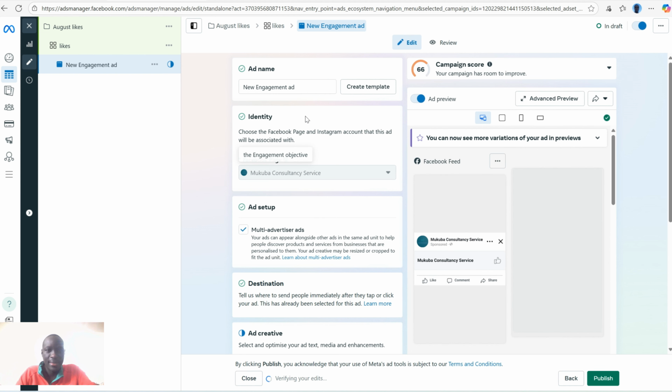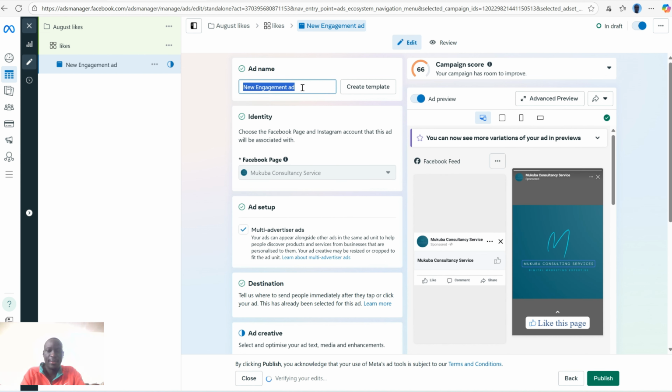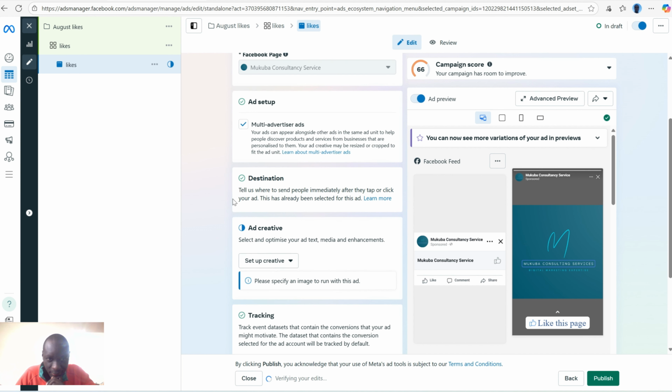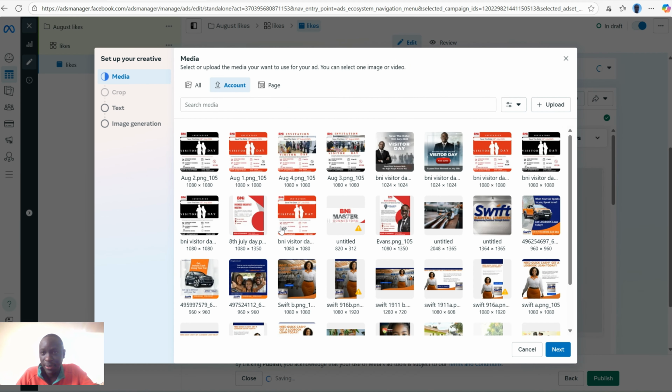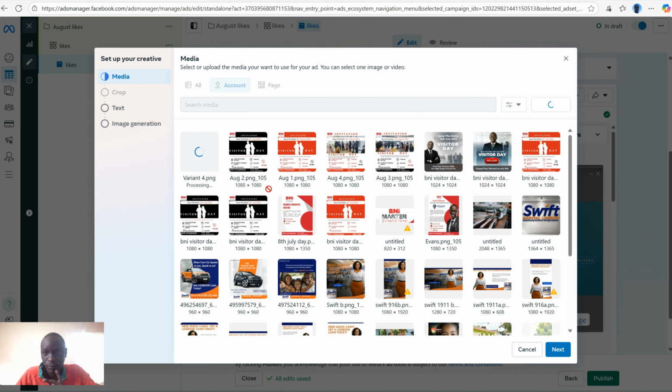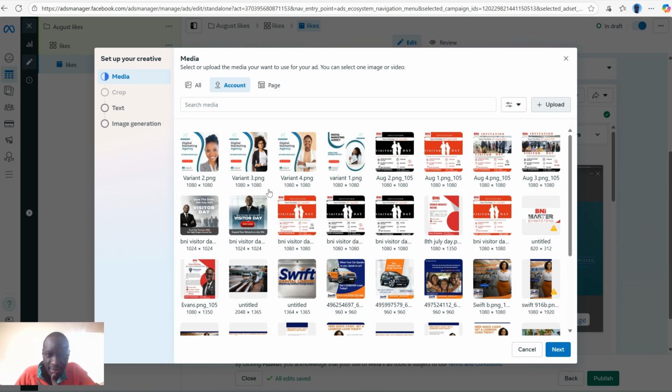Now the ads, the ad creative. We're going to choose image ads. I'm going to add. It's going to take a minute or two, but I like having a variety of ads. I'm going to choose this one.